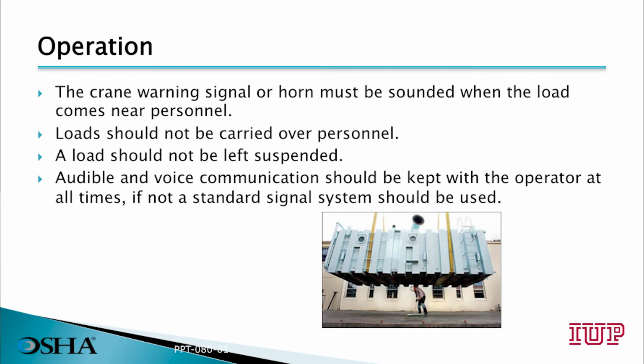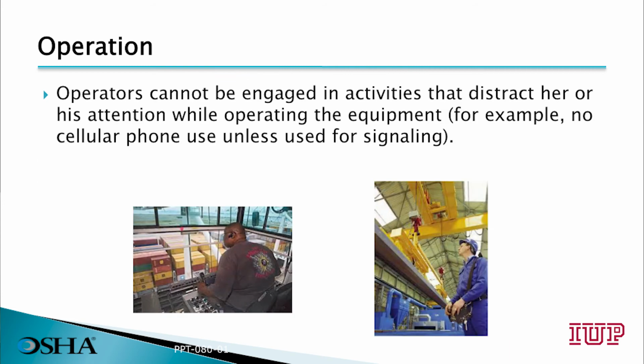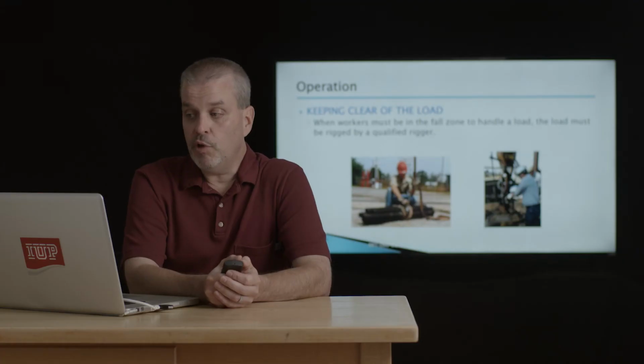Audible and voice communication should be kept with the operator at all times, if not a standard signal system used. Operators cannot be engaged in activities that distract his or her attention while operating the equipment. For example, talking on a cell phone or a walkie-talkie. It's important to keep clear of the load.